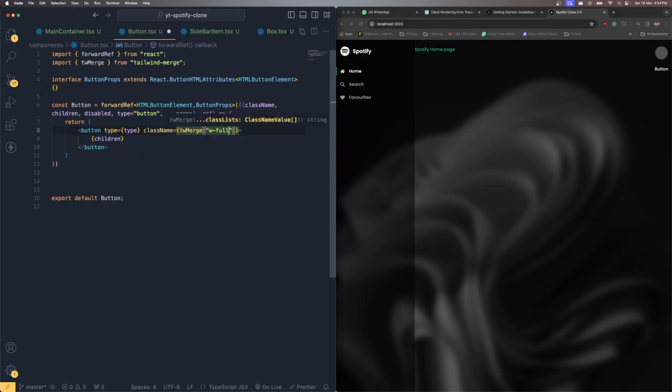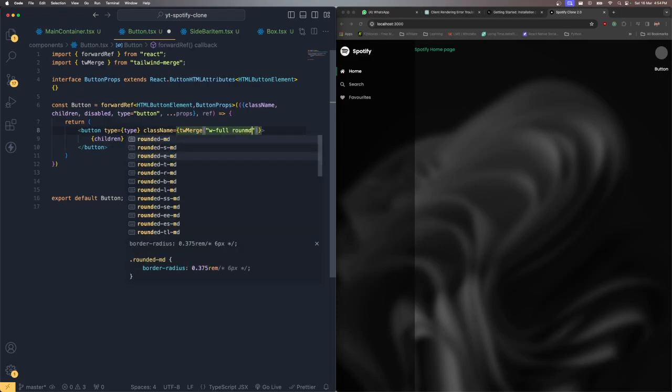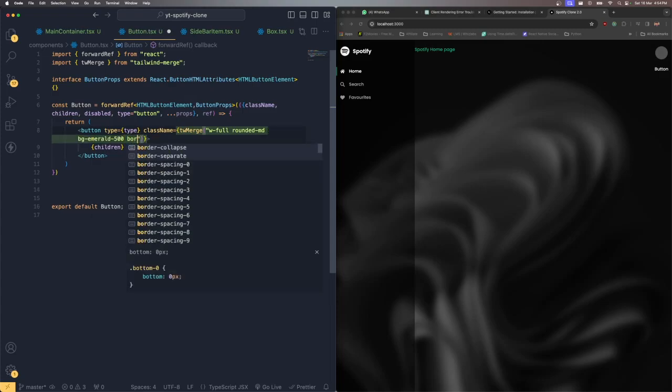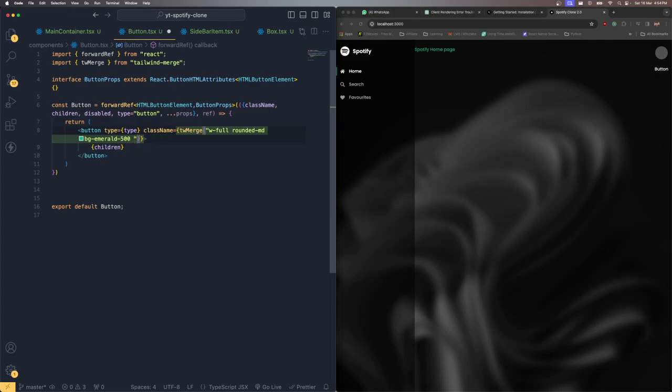Of course, width is going to be full, rounded is going to be medium, and bg emerald 500, and it needs to have border, and border, I think we don't need a border, so let's remove the border. And px is going to be 3.